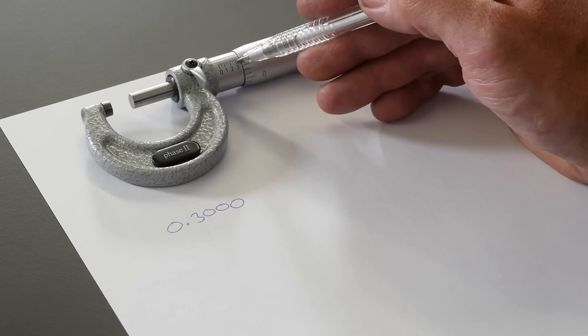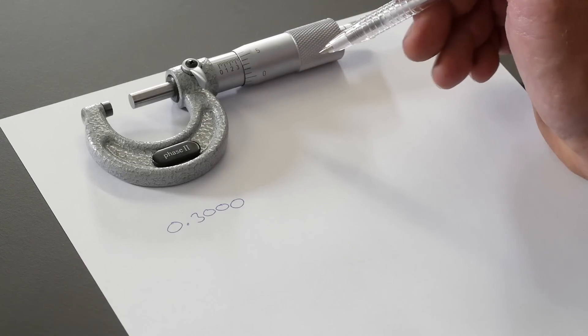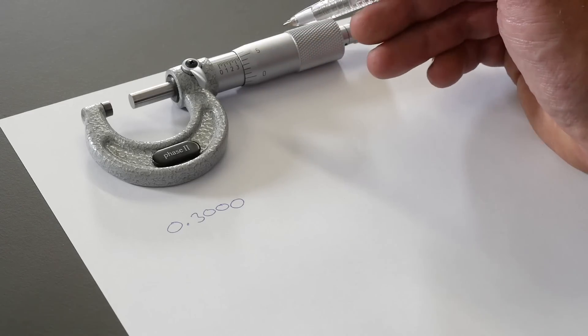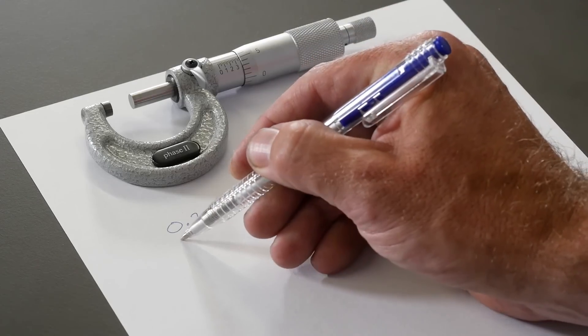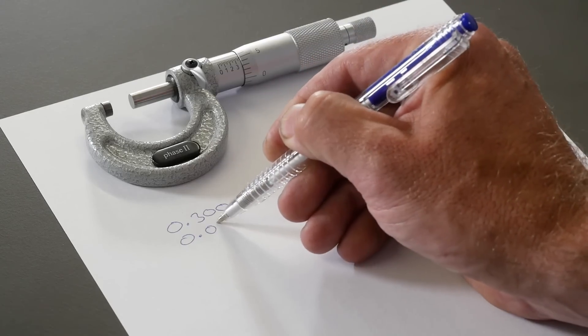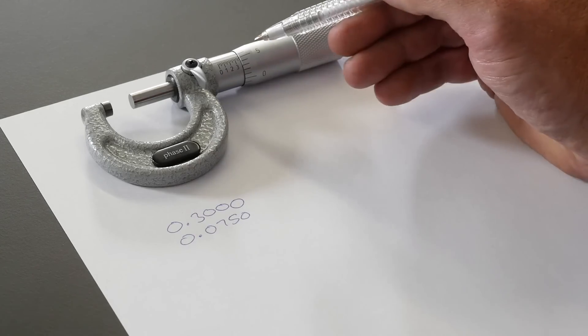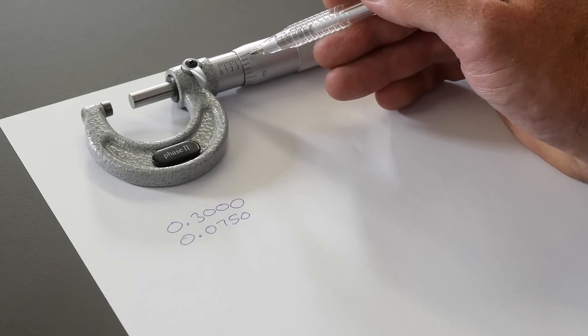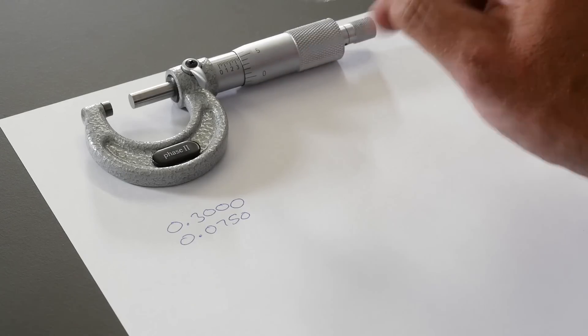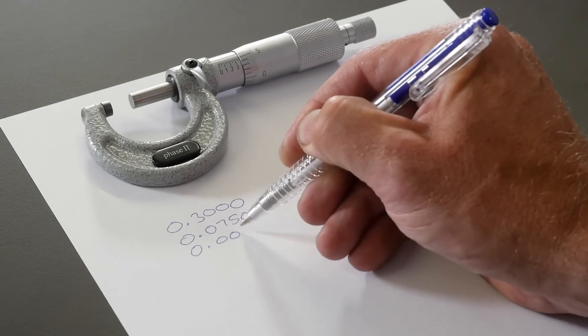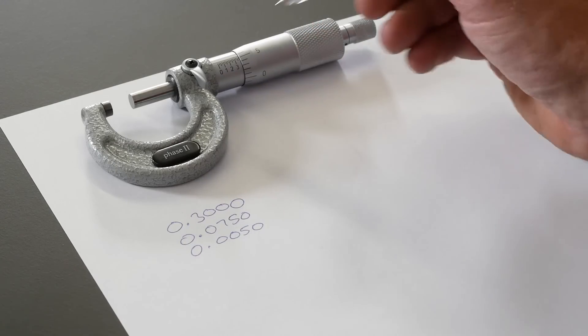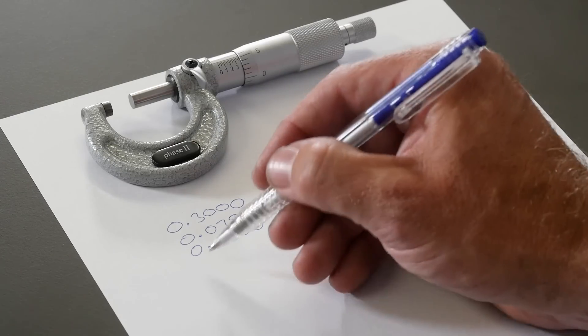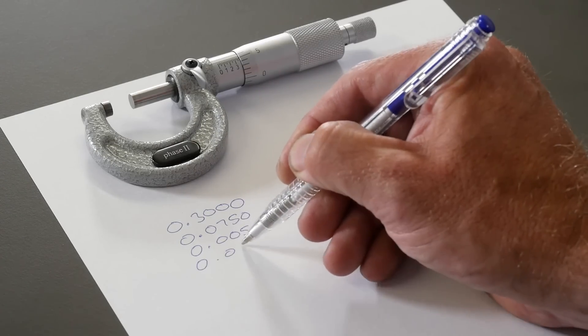Next we have our little increments and you'll remember each of those smaller increments represents 0.025 of an inch. We can see that three of these are visible and that represents 0.075 of an inch. So let's write that down. Now we can see that we've also gone past, on our thimble here, we've gone past our 5,000 mark. So we're going to also write that down. And you'll remember that when we were looking at our vernier scale on the top of the mic, we had 0.0006 of an inch. So we'll write down our last value there as well.